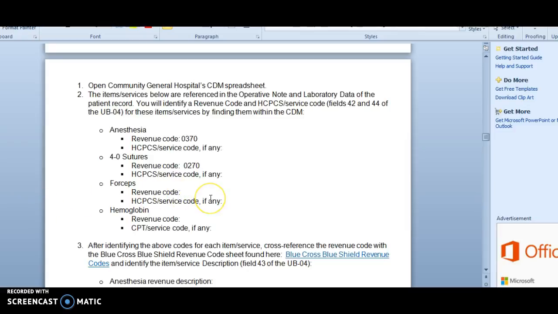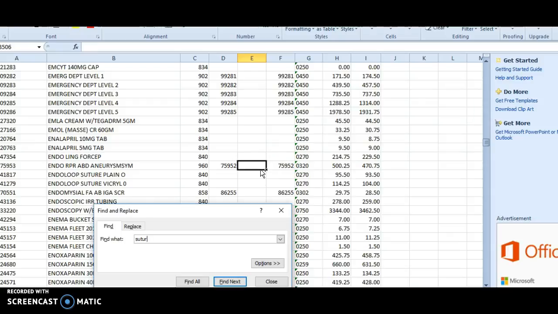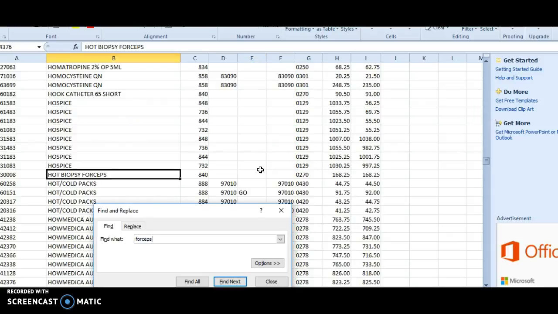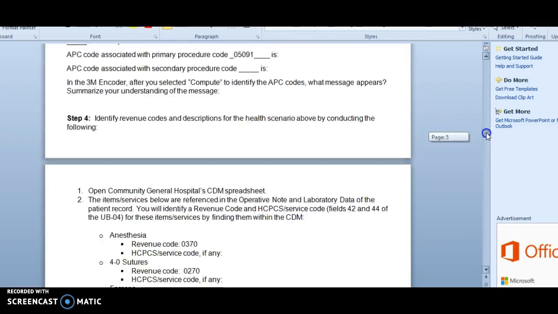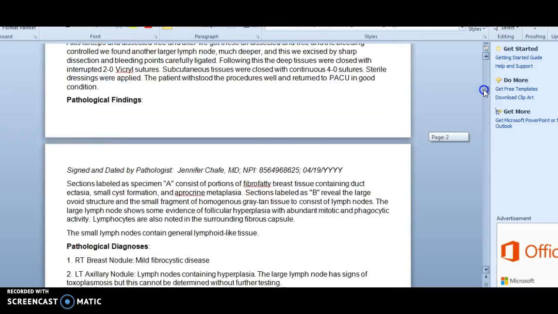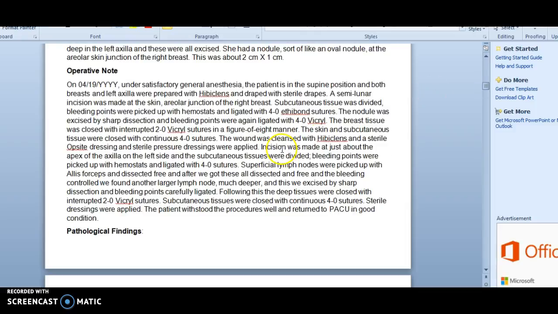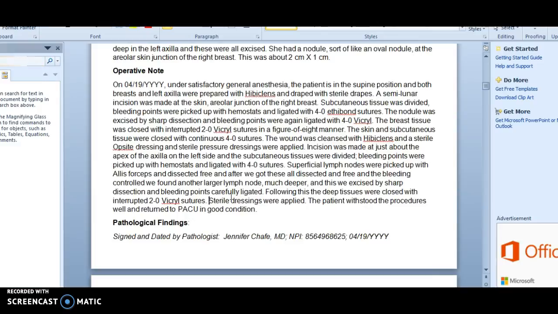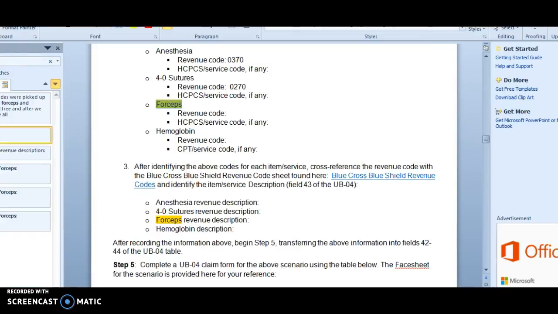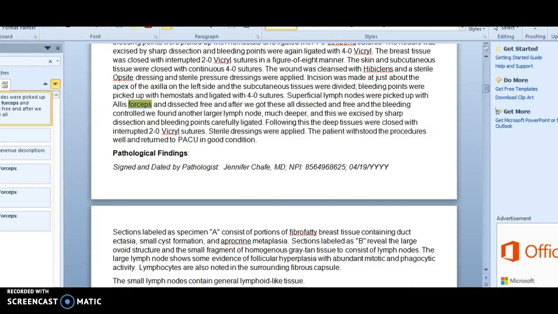Okay, forceps. So for this one, we need to go back up and look at that procedure again to see what kind of forceps were used. Okay, superficial lymph nodes were picked up with, looks like ALLIS forceps.